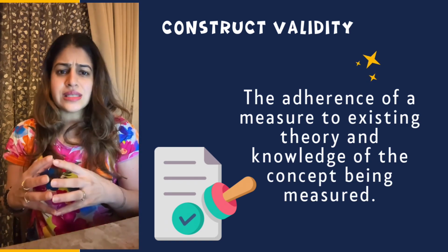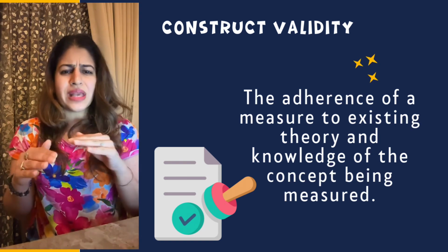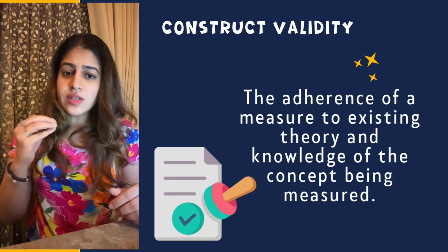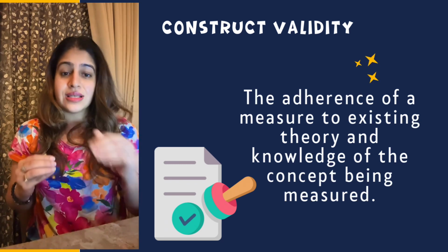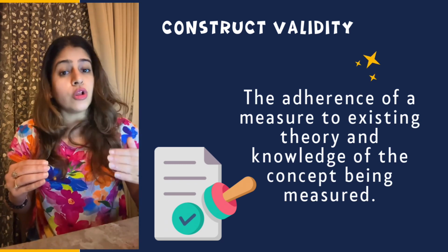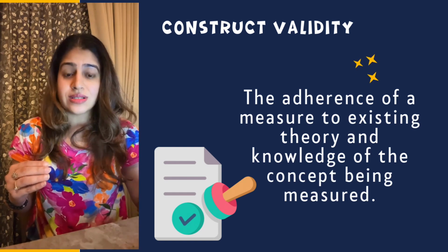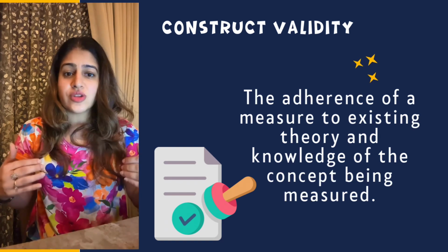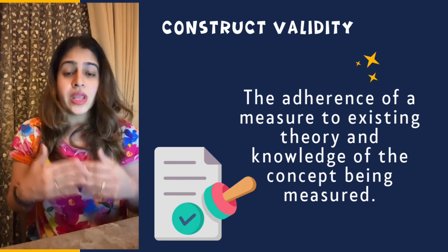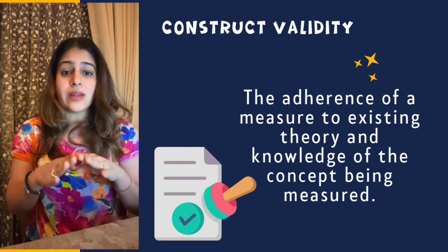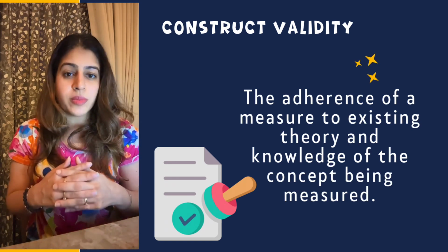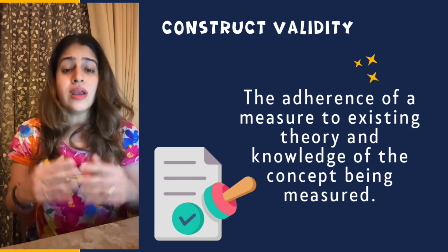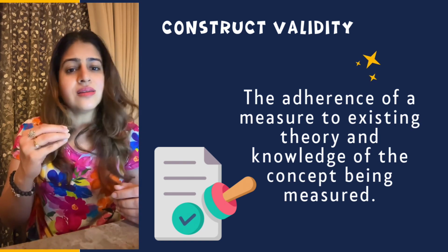Now self-esteem is a trait which is also assumably related with social skills and optimism. So whatever the scores come for social skills, similar scores should also come for optimism, because all the traits are somewhere related. So even the scores of these traits should be similar or the same. If that is happening, that means the correlation between the scores of these traits is very strong. And if the correlation is strong, that means the construct validity is high.